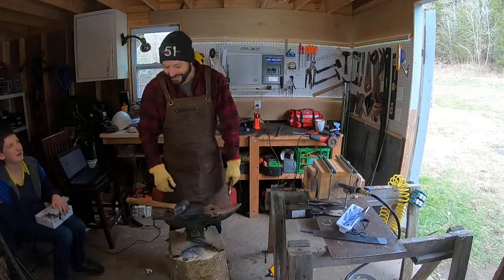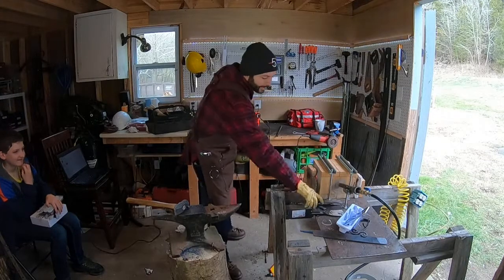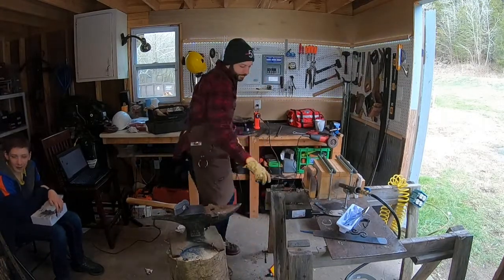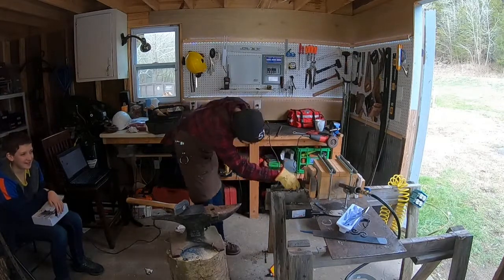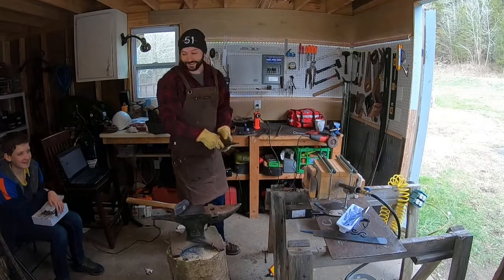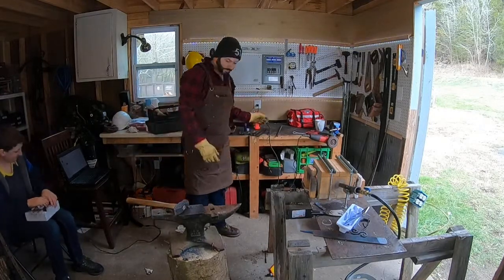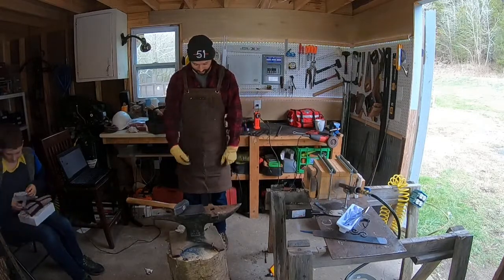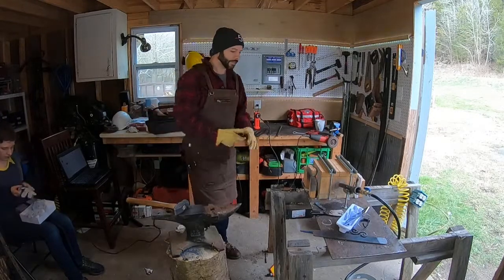Not that carefully, apparently. That's been the running theme today, is how many times can I drop the steel on the ground? Yeah, luckily you moved the plastic mat out from underneath this. Yeah, I found that was a bad idea day one. When I dropped the steel, it wasn't a big fire, it was just a little fire. But it goes and catches on fire. That was awesome. Fun stuff.